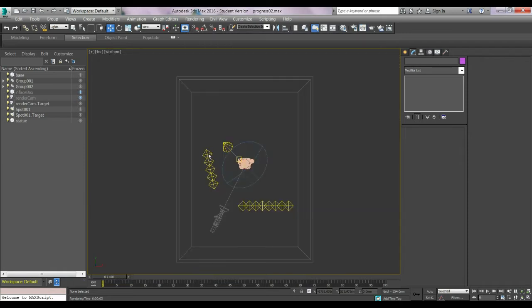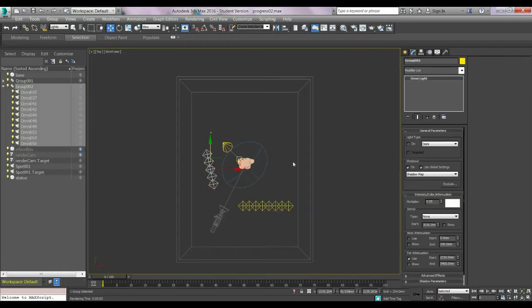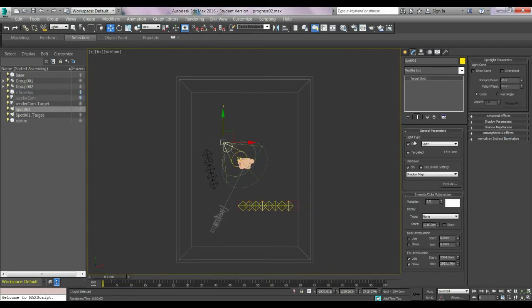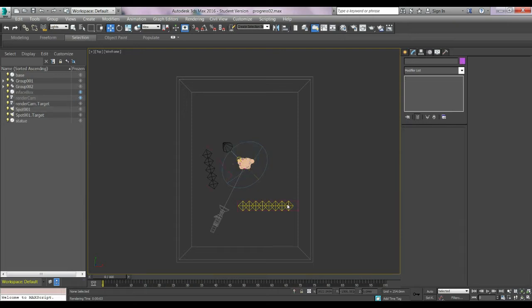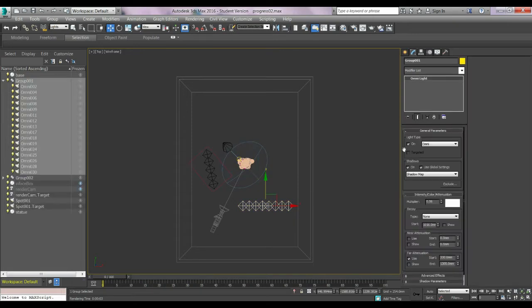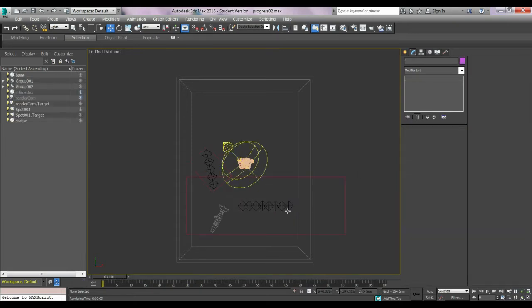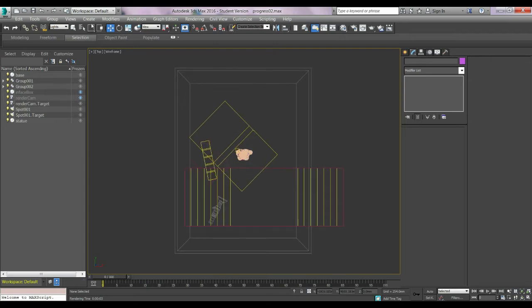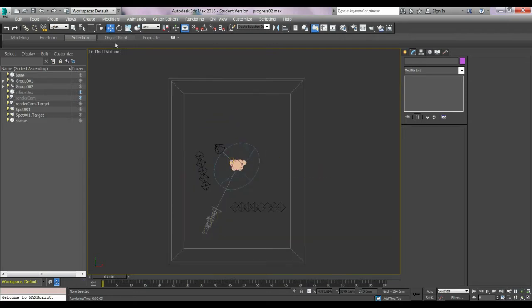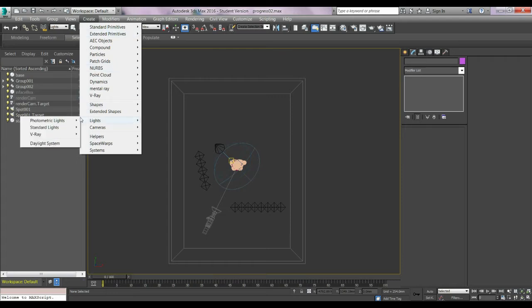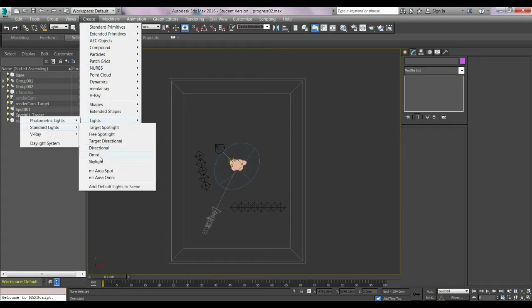Okay, so maybe I can switch off all the lights that I set up from before. Okay, so all the key lights, the two light panels, the fill lights, and the rim and the spotlight. Now I have pretty much shut them all down, and now create some new and unlit lights.